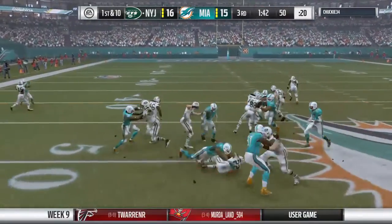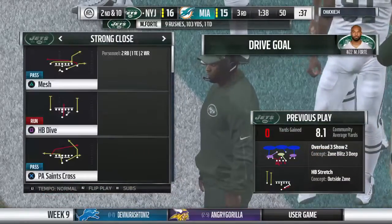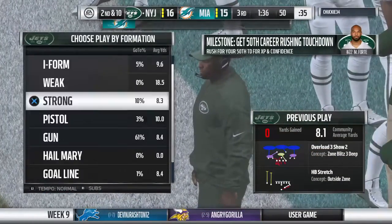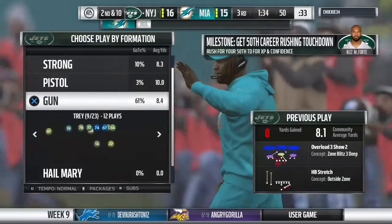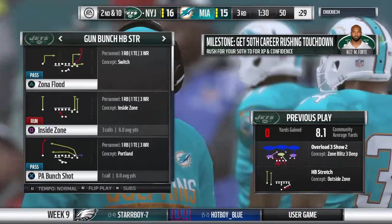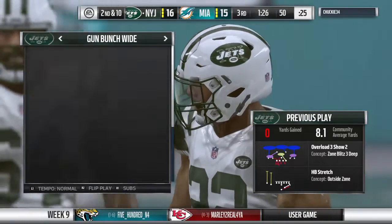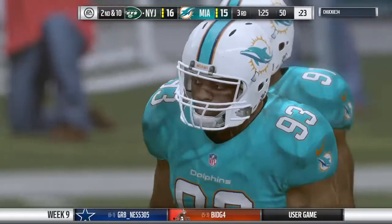But they also have to remember they did put points on the board. 3 points is 3 points. And in this league, you take points when you can get them. Not easily done. And that's one of the few times they've been able to contain him. He's had a heck of a game, and maybe he's getting a little bit tired from how many times he's carried the ball. But I always think back to what all those old coaches say. The ball's not that heavy. Keep carrying it, kid.